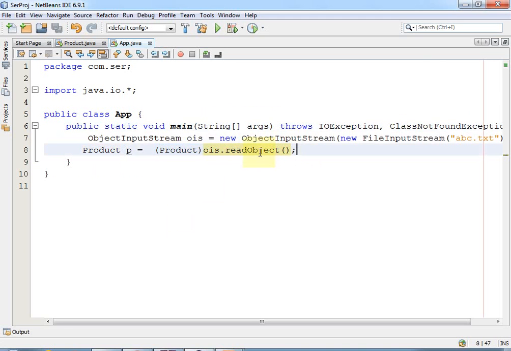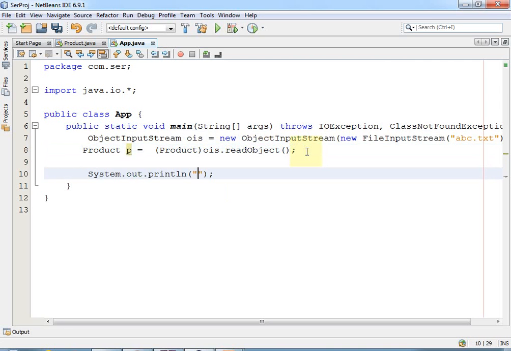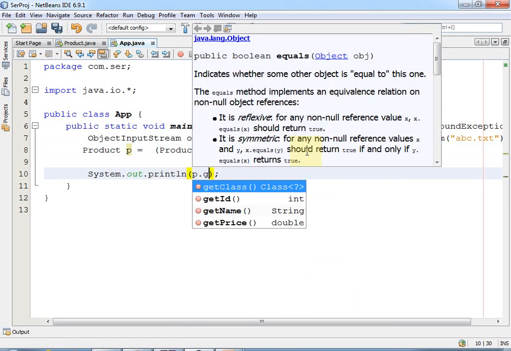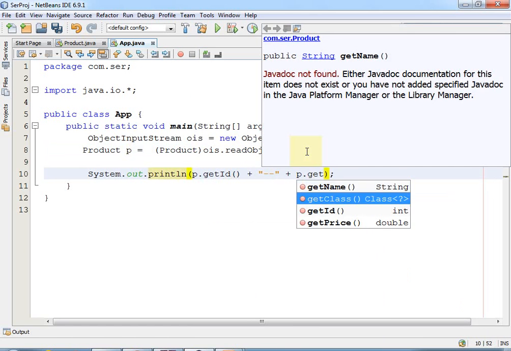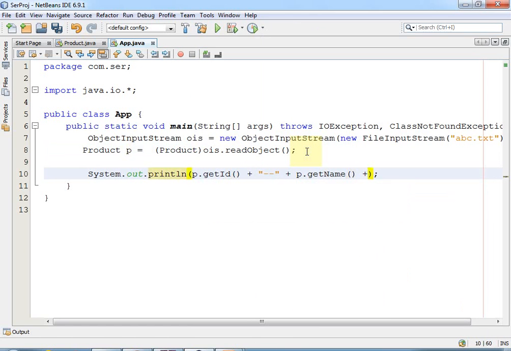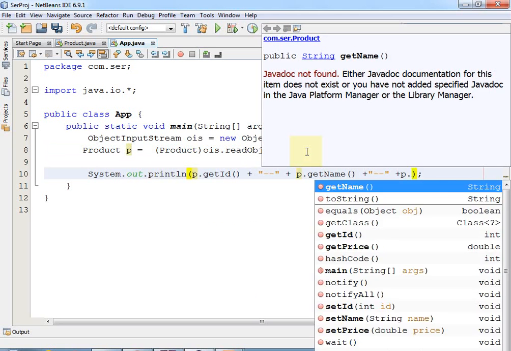Once we read this object, I would assume that p1 is saved in p, and because p1 is in p, I can always do SOP p.getId here, and I can also check SOP p.getName here, and plus again p.getPrice.